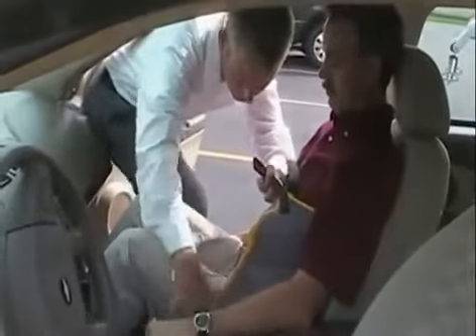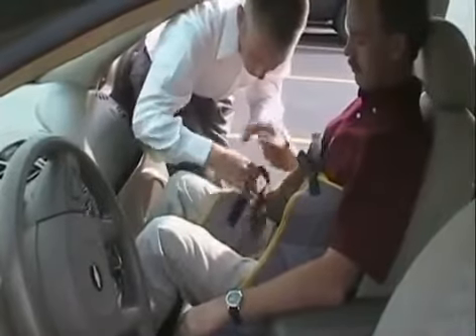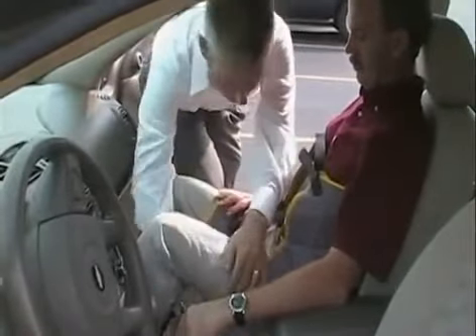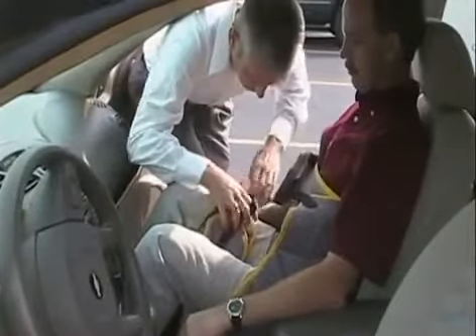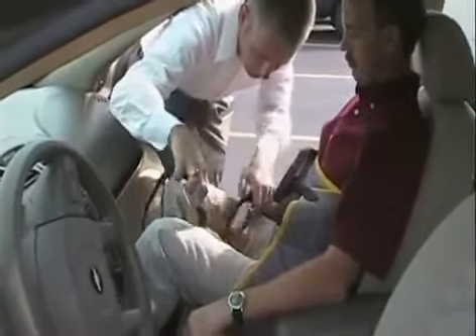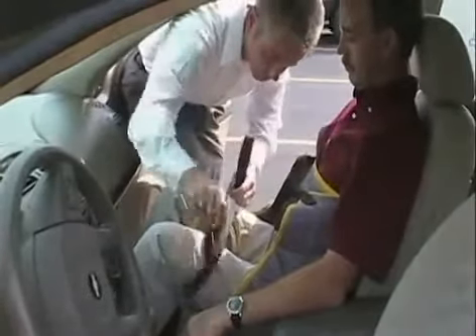Now I'm going to draw the leg straps down, and I'm actually going to put one leg strap under each leg. Right side — and if you can put your hand there for me, that would be great. Left side — and after I've got both in place, I'm going to move that in. I'm actually going to cross these, and simply take one and feed it through the other one so that they're crossed.